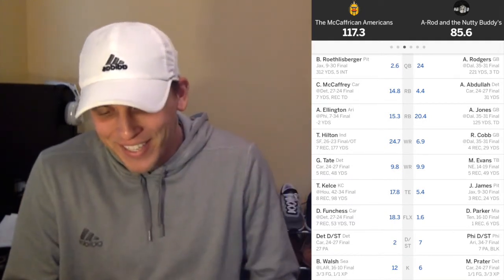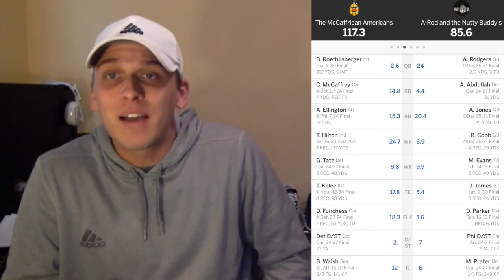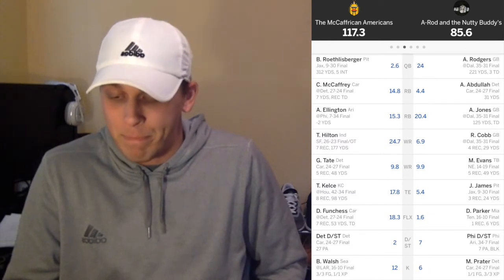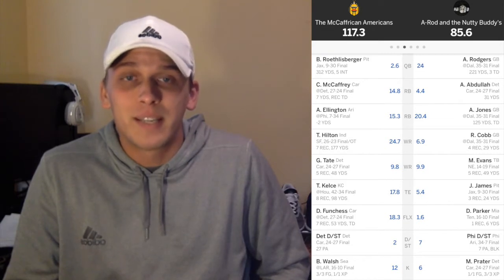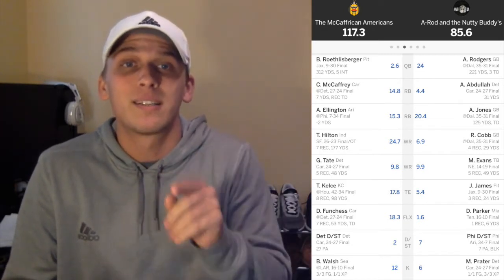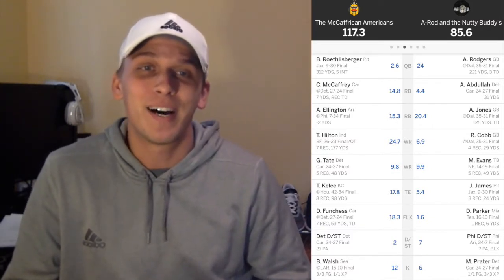So, anyways, let's see. 5-5 the league voted. So, it was a toss-up. But Blaine came out 117 to 85. Ben Roethlisberger with the 5 picks. He didn't get you negative points, so that's good. He got you 2.6. Guess you could take that after 5 picks.